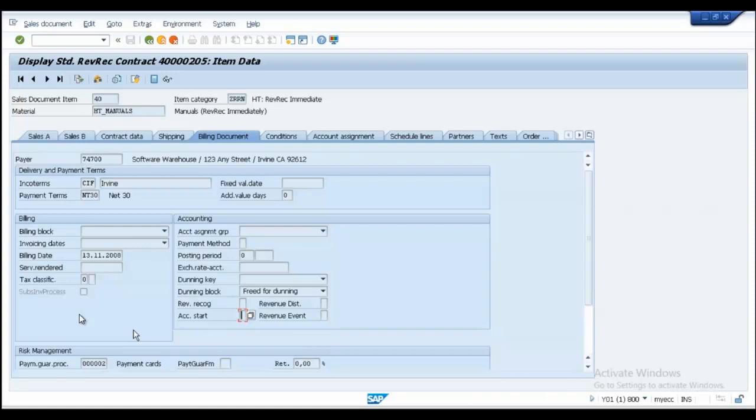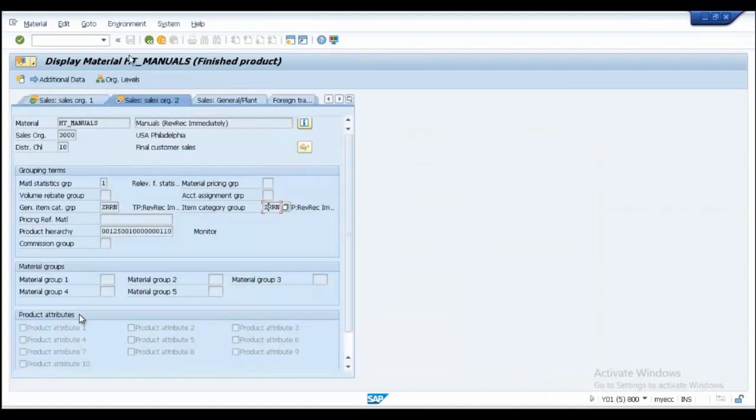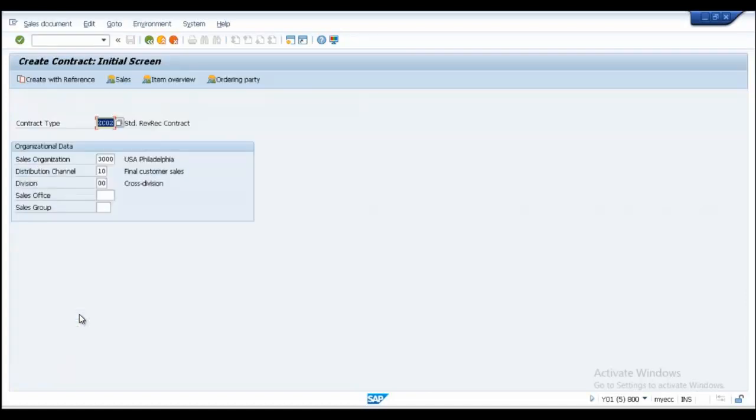Okay, so the flow is clear now. The first thing you need to specify is the contract type whenever you are creating the contract. Let's try one scenario. To create a contract, I will go to transaction VA41. The first thing the system will ask you is which contract type.